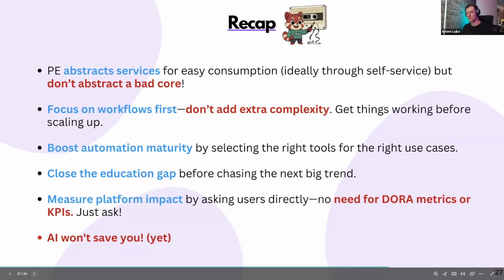It's not what Kelsey said, it's what I say, but he said something like that, I think last year: you need to manage the basics and then extend to the next step, or whatever the next step is for you. Also close the education gap and measure the platform impact by just asking your developers directly, see if they use it. They're going to surprise you.